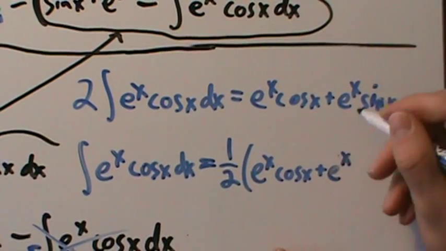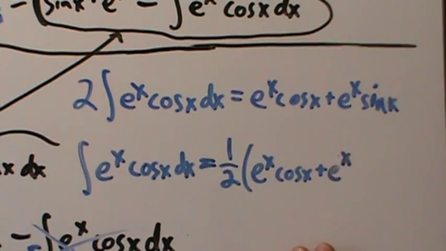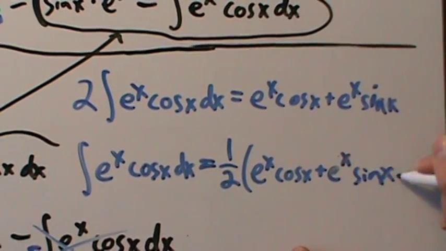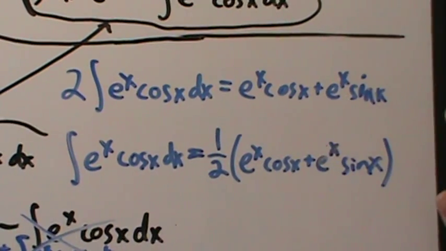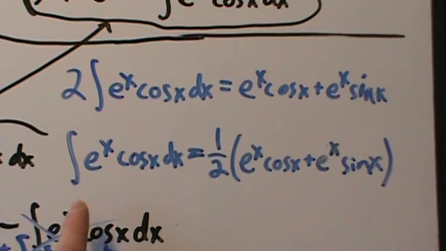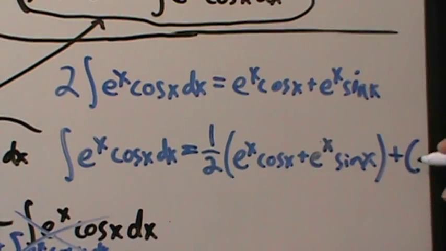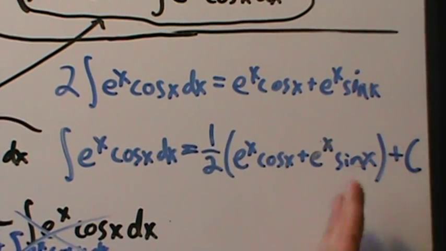And there are a few different ways to write that. You can distribute the 1/2 if you want. You can put all of that over 2, like with the big old fraction bar. Whatever, doesn't matter. Okay. Now there's one tiny little thing left to do. What is it? This is an indefinite integral, right? So we got to have a plus c. Okay, that's very easy to forget here because it doesn't really come out naturally.